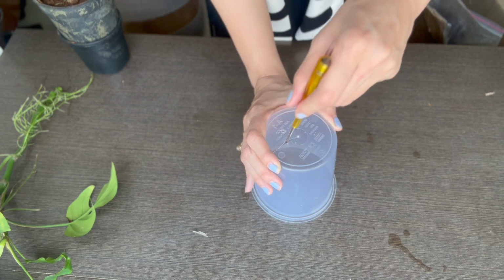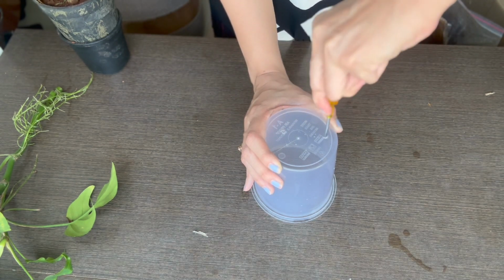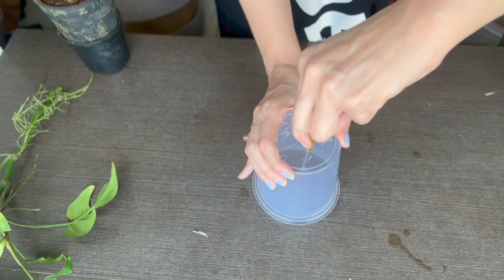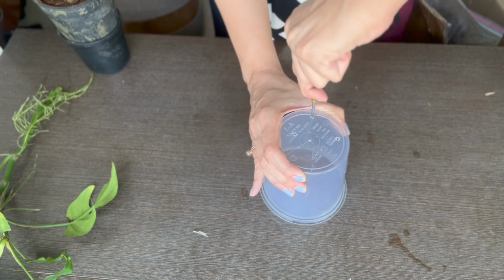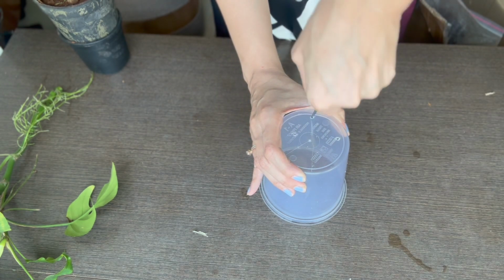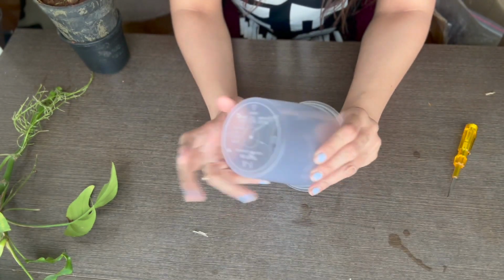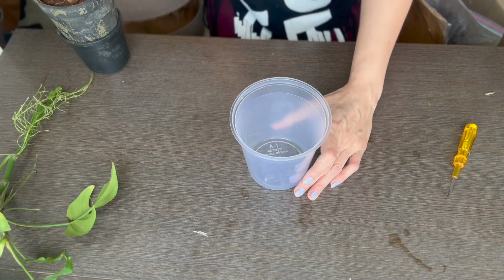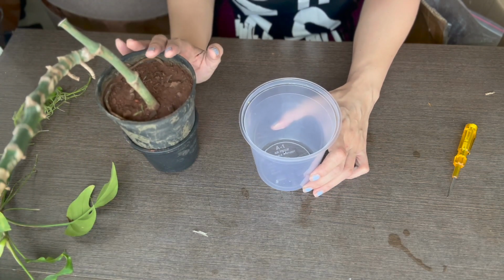So I have actually broken it. So okay, I have about 3 holes and 2 cracks, but we're gonna work with that and we'll see how this goes. I'm just gonna try and unpot this next.